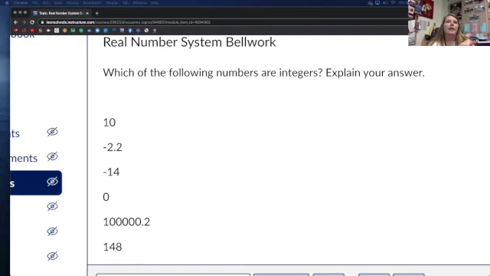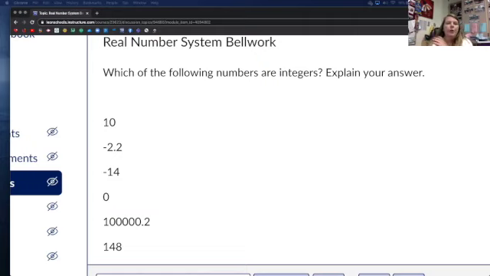There are other ways that we can classify numbers. Does anybody know another type of number? So integer is one type, yeah. Rational numbers, we're gonna talk about those today, yes. Irrational numbers, which is the opposite of rational. There's two other categories. Anybody know the other two? Natural numbers, yeah. And then whole numbers is the other one.